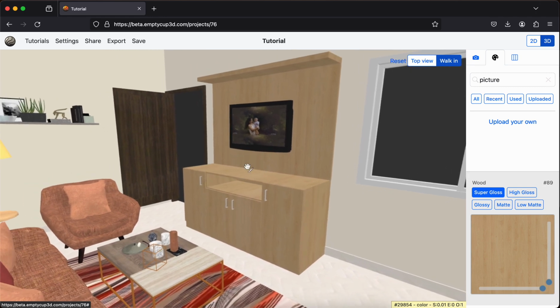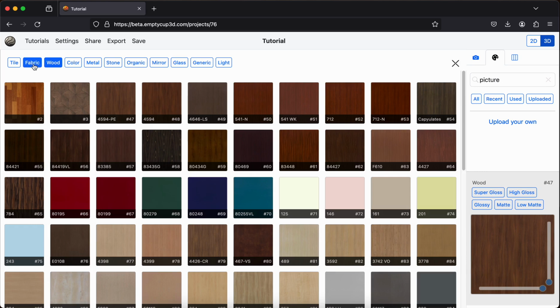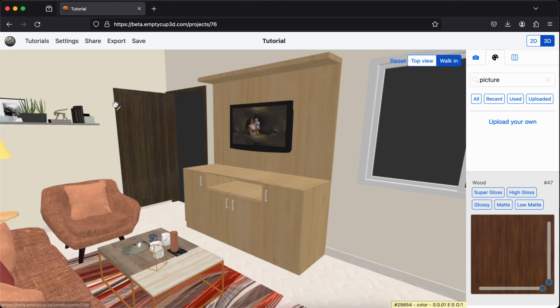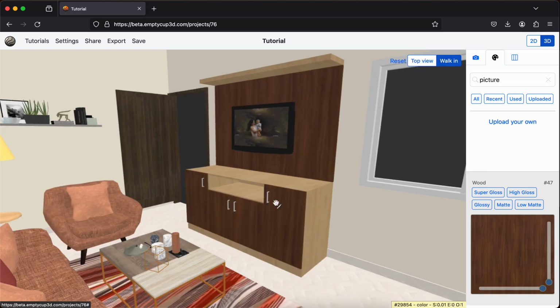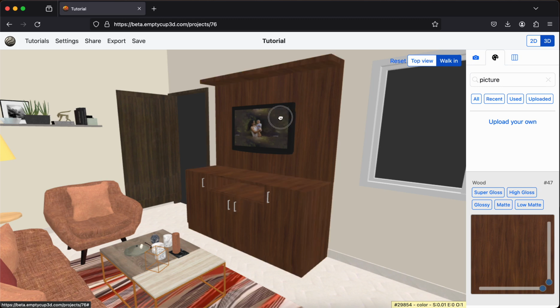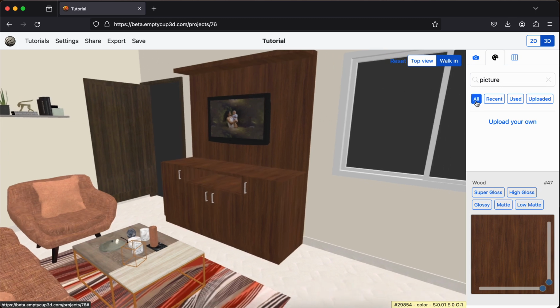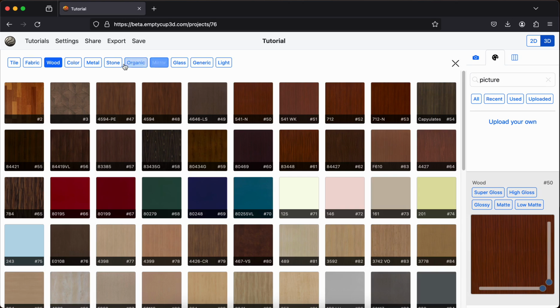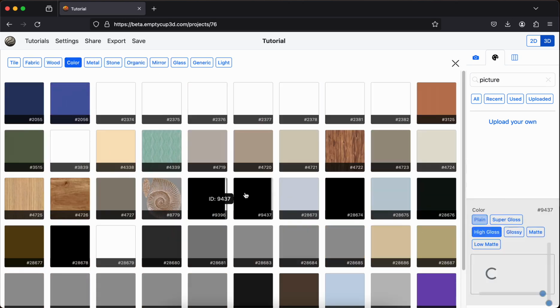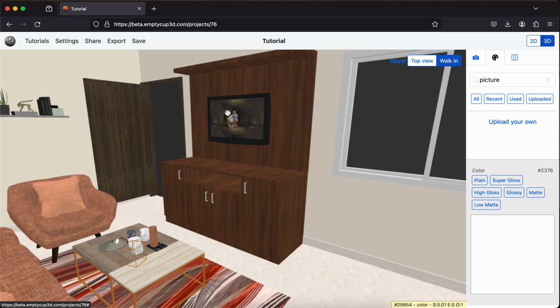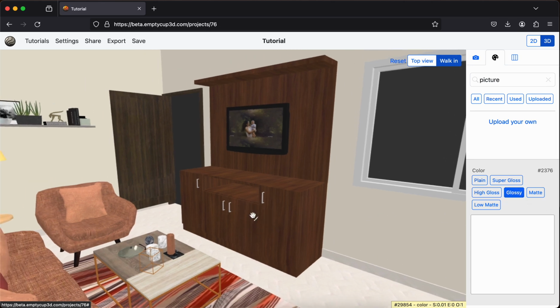But if you want to individually paint the doors, and this is a common requirement in most projects, what we can do is, one second, let's revert this back. Let's go to color, pick a white color, and then pick a glossy finish, and then try to paint just a couple of these doors.